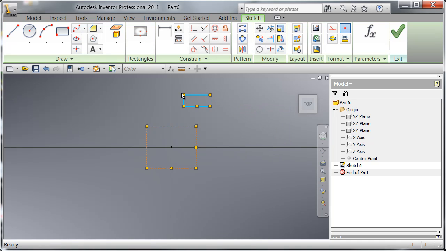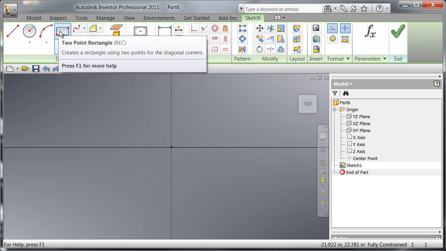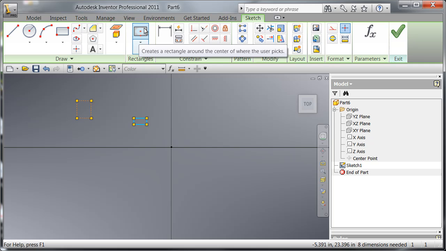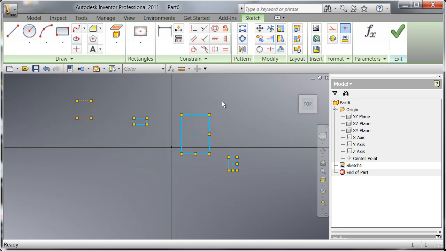The other thing that I changed was the workflow for the rectangle itself. Inventor has a functionality where when you start a command, that command stays active until you right-click and hit done. In the first release, I didn't do that. I just would end the command after you did it once. I would end the rectangle after you created one of them. In this release, I decided to keep with the standard Inventor functionality so that it would be more user-friendly, because users are expecting that command to stay active like the rest of the Inventor commands do. So that was a pretty big change that I made to the code itself.